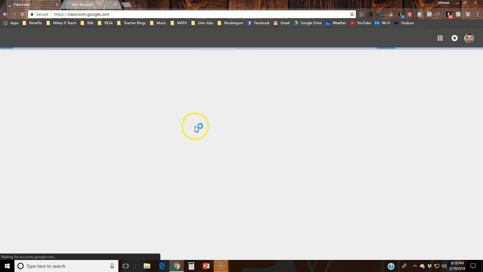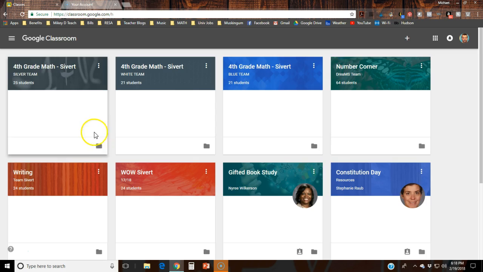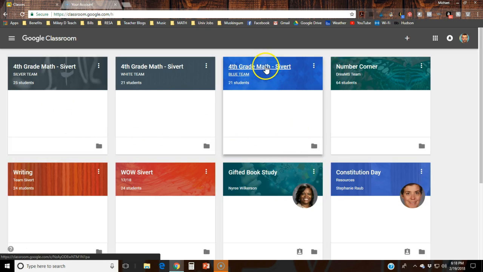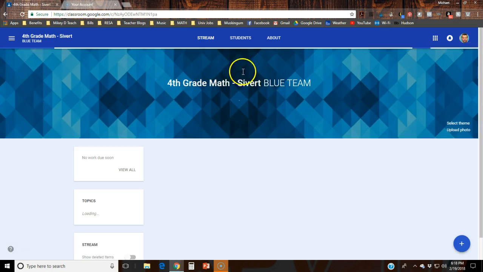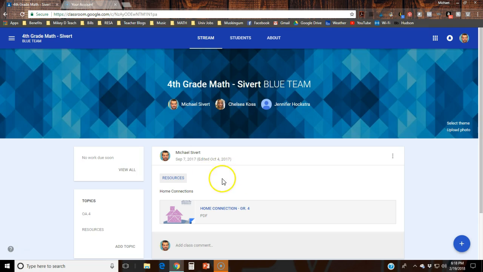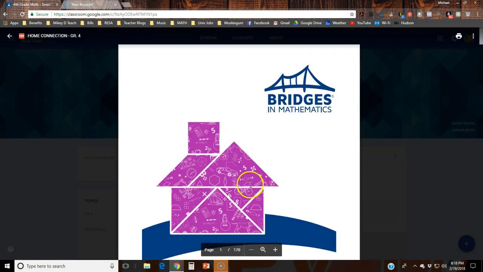And then once you get to the Classrooms page, you'll see all of the classes that they're enrolled in here at Eastwoods. So I'm just going to pick one of my teams right now. Your child will only have one math class with me, so you're going to want to click their class. So we'll go ahead and pick this class. And you'll see when you log in on this home page right up front is your Home Connections page. So this is where you would access the workbook if you need it. And you just pop it open and it'll pop right up.